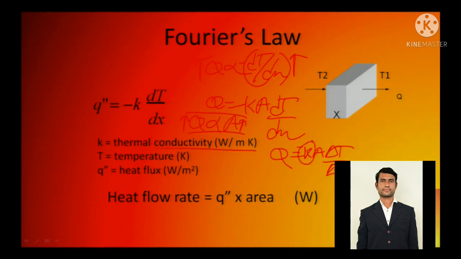It is a property of material. Various materials have various thermal conductivities. This is a temperature gradient - see the dip in temperature from T2 to T1 along this thickness x. Why is it dipping? Because the molecules are more excited here, so when it transfers from this side to this side, it loses energy. Here the excitement will be lesser, so the temperature across this thickness x will tend to decrease. That is why you have a negative sign.